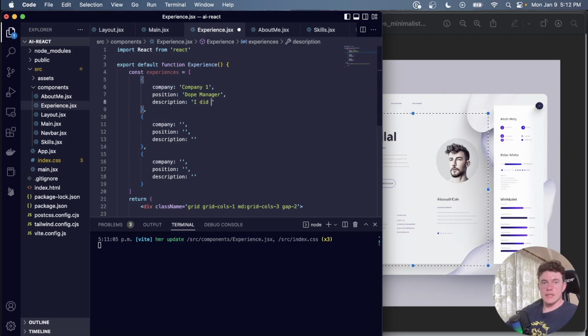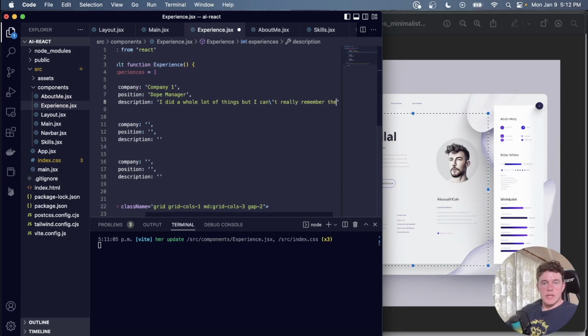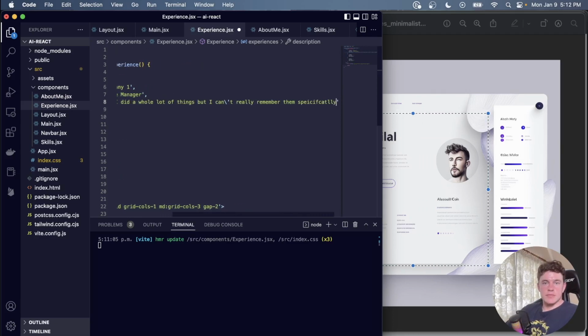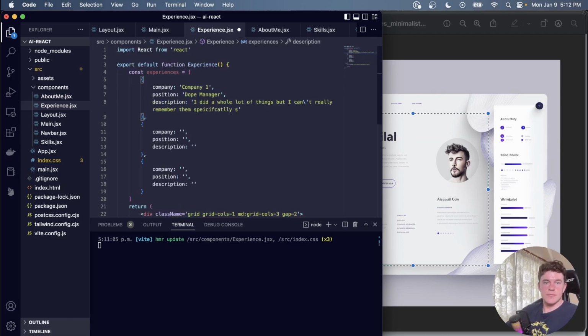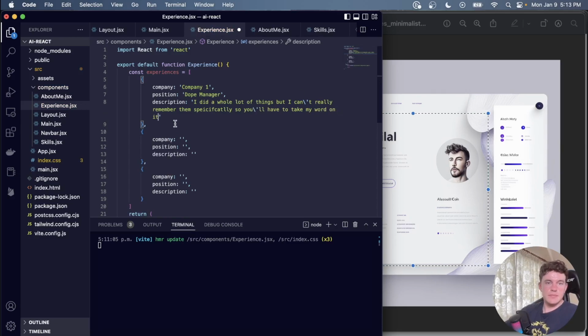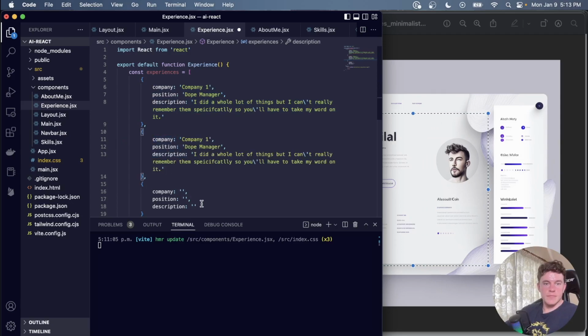Description, I did a whole lot of things, but I can't really remember them specifically, so you'll have to take my word on it. That can be number 1, and for the sake of it, I might actually just have that for all 3 of them.